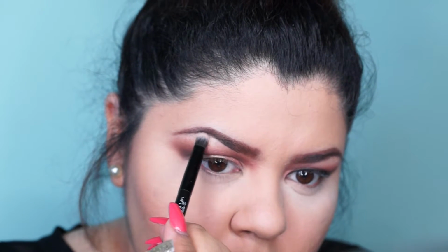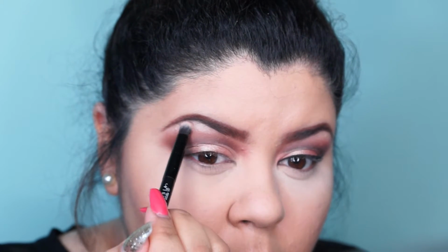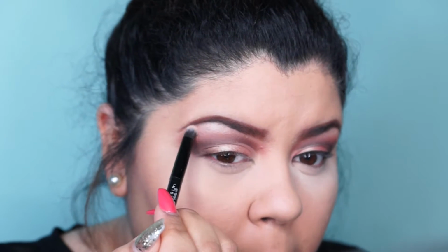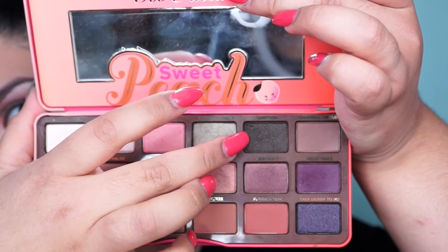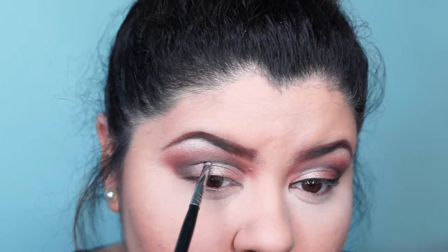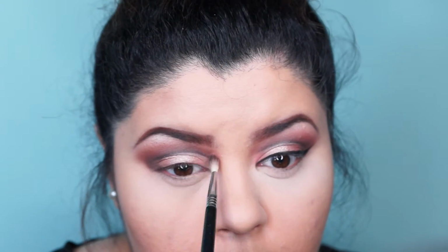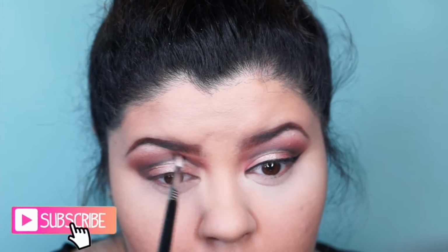Then I'll be taking this eyeshadow, which is my favorite from the palette, to highlight my inner corner, and right here I'm just applying that to the highest point of my eye, from my eyebrow, so you can lift it up. But then I will be taking this beautiful eyeshadow with this angle brush, and I'm just going to place that exactly in the crease, where the shimmery eyeshadow meets the darker one, and I'm just going to blend this out as soft as I can, and I'm being really careful because I don't want to blend this out too much.